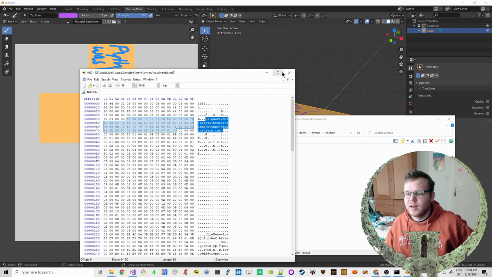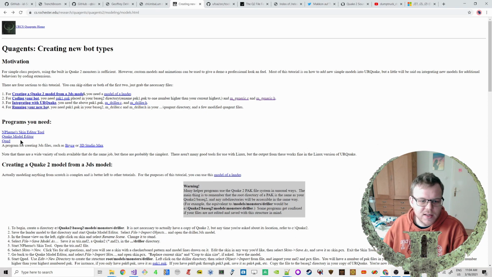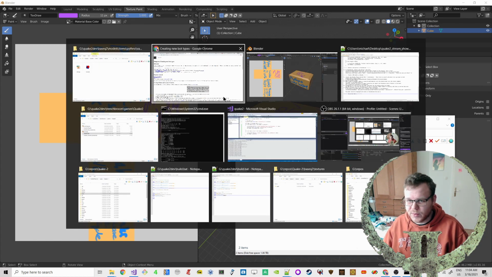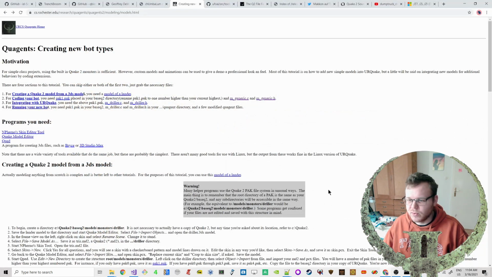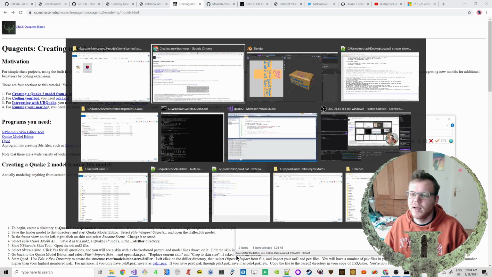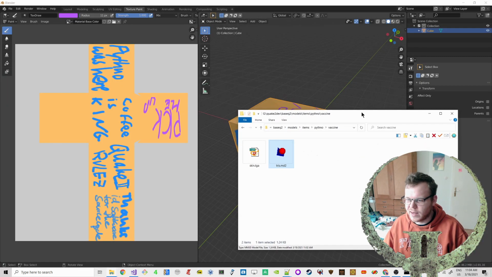So what I did, I showed you the tools I use earlier, and there is this Quake model editor. It's quite old as well. It was a little bit buggy for me. But what it actually allowed me to do is load the file and modify it to get the proper path to the texture output. I couldn't force the plugin to do that for me.